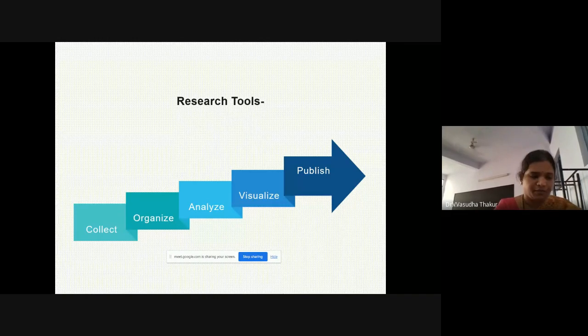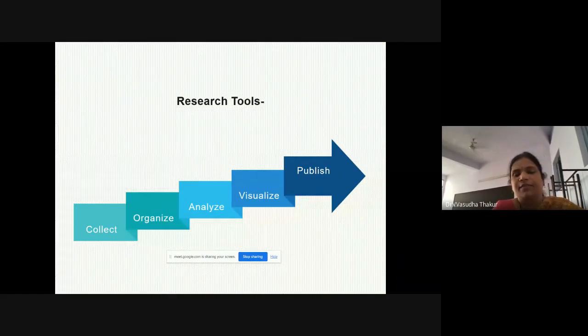So collection of data begins your research journey, the very first step in your research. In this process of collecting the data, you can use certain tools, such as Google Forms, QuestionPro, SurveyMonkey, etc.